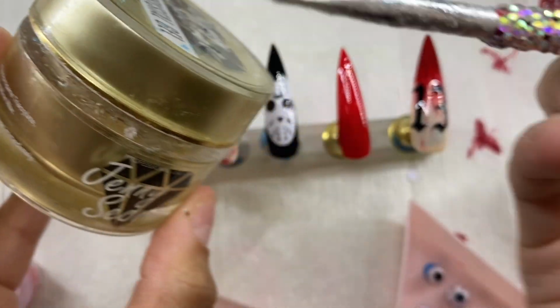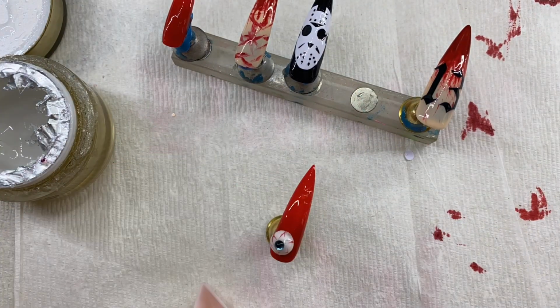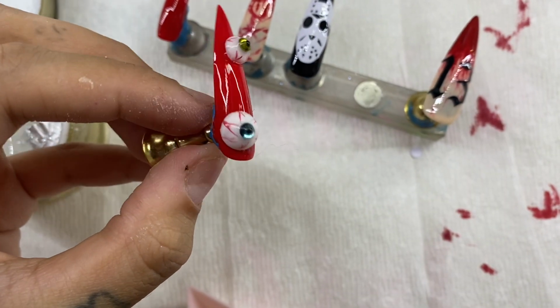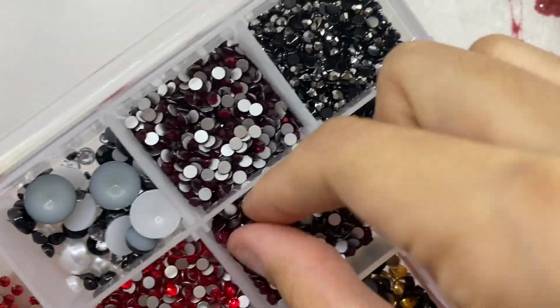Alright, boo, so now let's get our Jenny Secret crystal glue along with the glue brush, and I'm just going to be using it to apply my little eyeballs. As soon as I apply my little eyeballs on top of the glue, I set it for 60 seconds underneath my UV light, and this is what it should look like. And now let's apply gems all around it.